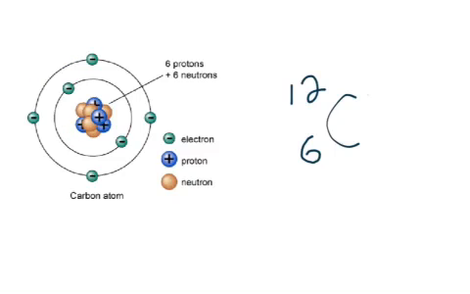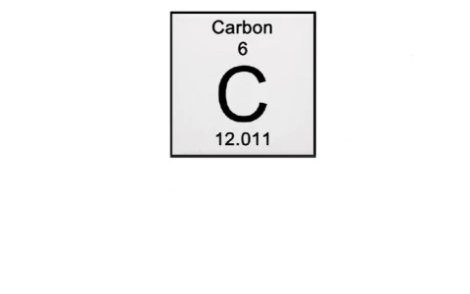The number of protons has to stay consistent. But let's say we added another neutron to this nucleus. Just throw in another neutron right there. That means that this number would change to 13. And there is another isotope that we know of called carbon-14, where we have yet another neutron, so then this would change to 14. So the issue is, why is the atomic mass a decimal then?